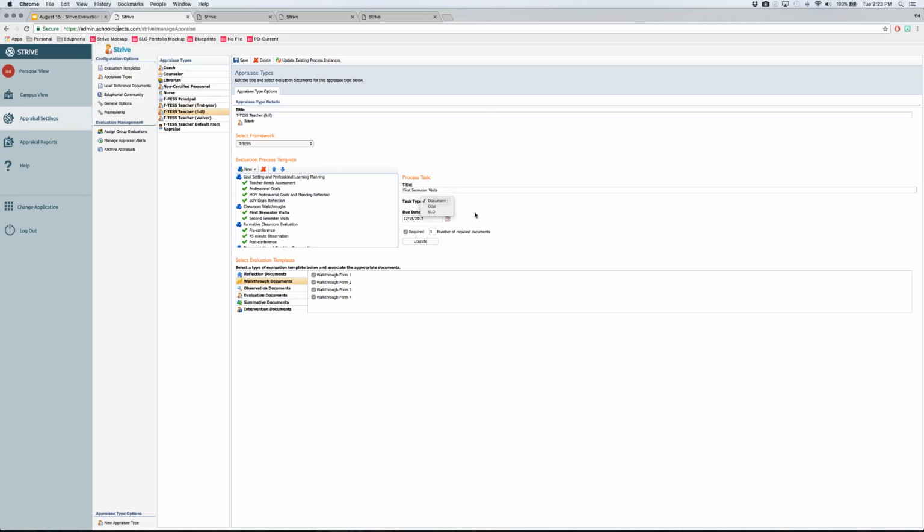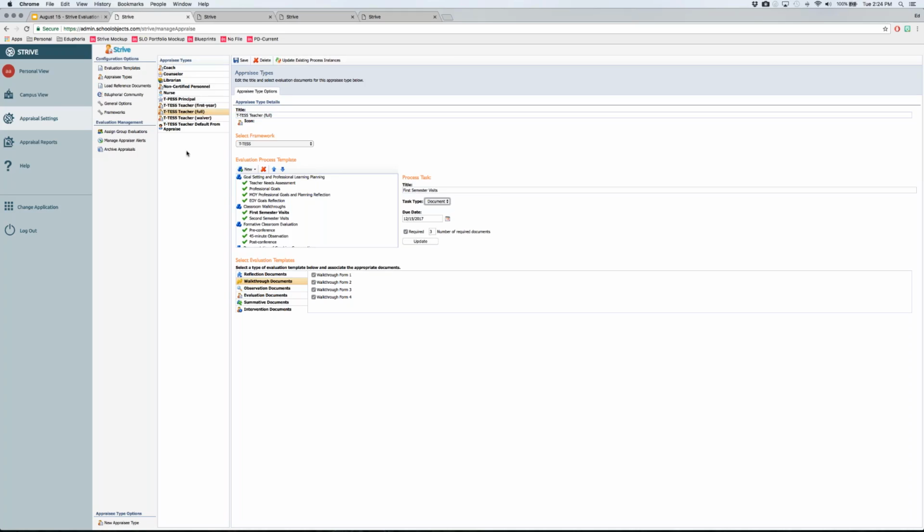Now, the SLO type is not wired up yet, but as soon as we get that wired up, you'll be able to click a plus just like you do to create a professional goal and create an SLO goal. In fact, because a lot of folks are doing very limited pilots for SLOs this year, and teachers will be getting their SLO training near the beginning of the year, you may want to consider, if that's what's going on in your district, having a separate appraisee type just for SLO teachers.